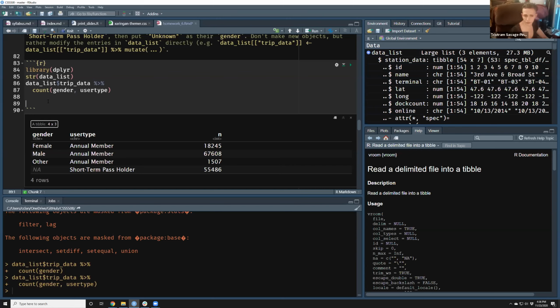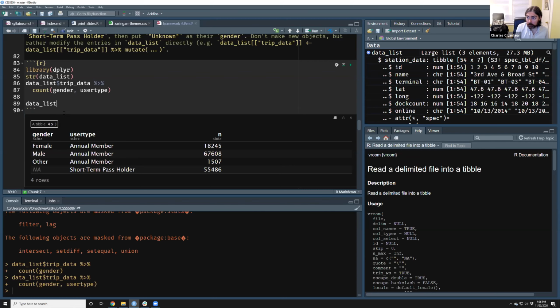If I want to work on the trip data frame, what do I got to do first? This is open to anyone, of course. So we could use filter, but how do I get at it? So what am I going to be filtering from? So right, I've got data list.